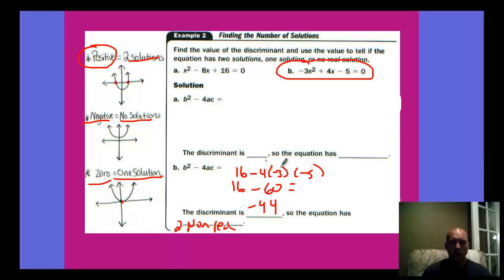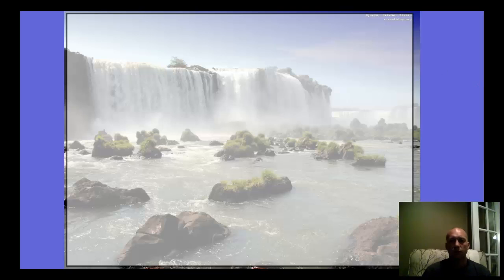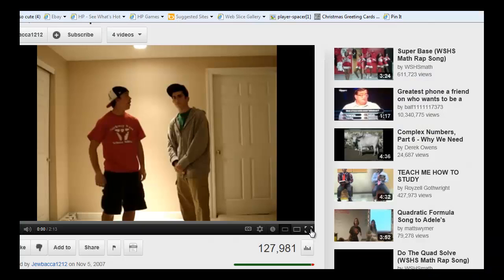And so if you're finding the discriminant to find how many solutions you're going to have, you'd then use the quadratic formula to find the solutions, because you're almost done. You found the radical portion, so you're mostly done solving. So we're going to call it good, except I'll show you a little video here. Fun way to end.